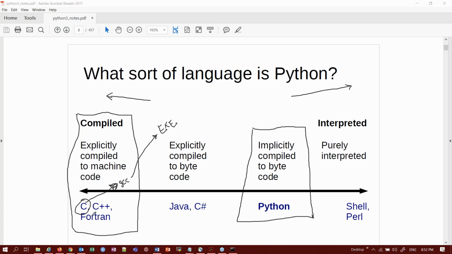Now the advantage of doing this, some people might find it very difficult because we have so many things to remember and so many things to do. The advantage here is because you have to explicitly compile. This is where the problem lies. This is where the crux of the matter is. Because you are explicitly compiling it, that means you are converting the source code into a byte code, and it will not get converted.